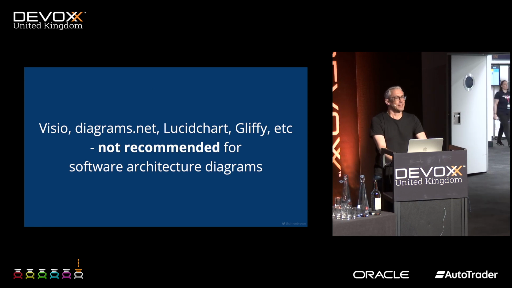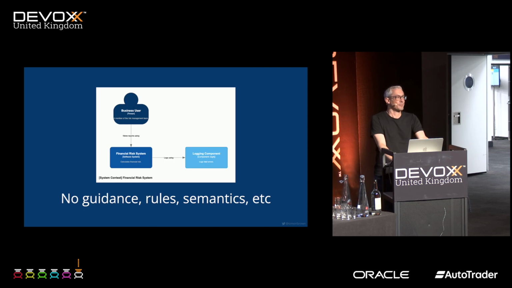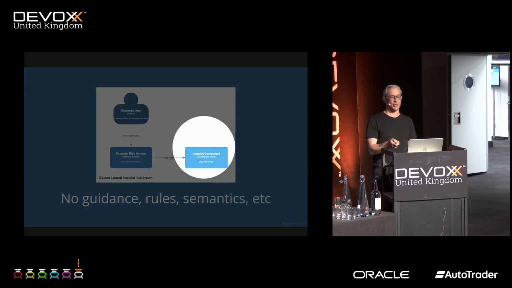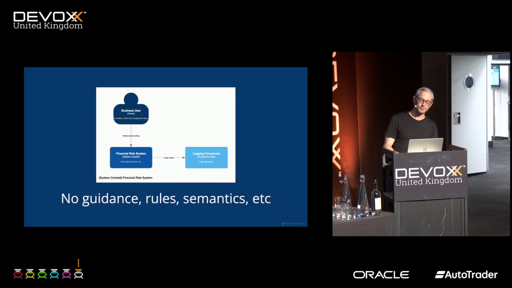Right, so in terms of tooling, most teams generally use the general purpose diagram tools, Visio, Lucidchart, OmniGraffle, Draw.io, and so on. These are fabulous tools, but I don't recommend them for drawing software architecture diagrams. Why? They can't help you. So there are not many rules in C4, but one of the rules is this. If you're drawing a context diagram, the context diagram should only really include people and software systems. If you're using a general purpose diagramming tool, it can't enforce that rule, and it's very easy to start dropping things like components onto a context diagram, which is not in the spirit of C4.